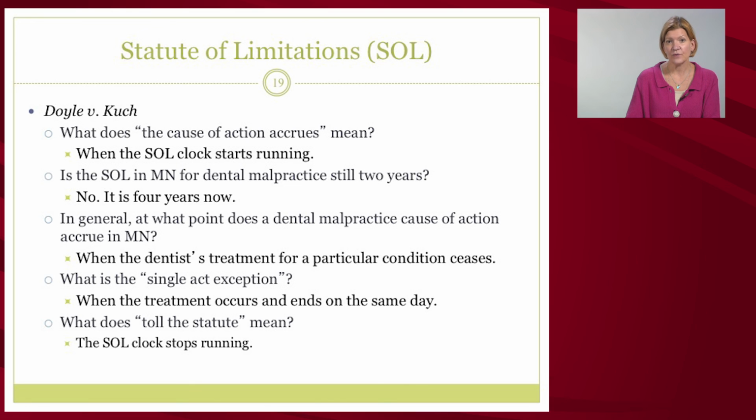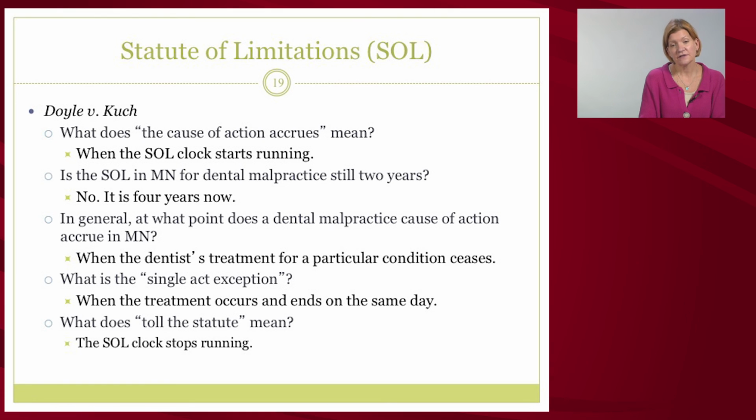In the case that you read, Doyle v. Kutch, it was decided when the dental malpractice statute of limitations was 2 years. But in Minnesota, the statute of limitations for professional liability claims is now 4 years from the date that the cause accrued. Don't get too confused there. We're talking about a 4-year statute of limitations for any kind of healthcare malpractice case in the state of Minnesota.